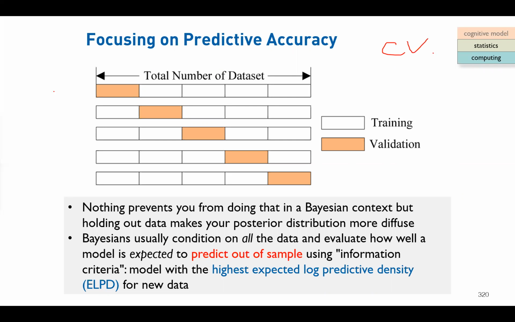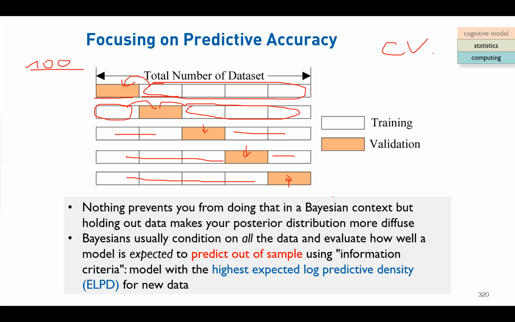A simpler example is like this. Suppose that we have 100 participants and we subdivide the 100 participants into 5 groups. Each of the blocks, each of the cells, represents 20 participants, right? So what we do, we use these 80 participants. We fit the model to the data, we get the parameters, and we validate if this also holds true for the remaining 20 people. And we do this for a second time. We use data from, again, 80 people, and then we predict the remaining 20. Here we use this to predict that, and here we use this to predict that. And then lastly, we use this to predict this data set, okay? This is ideally how that works.